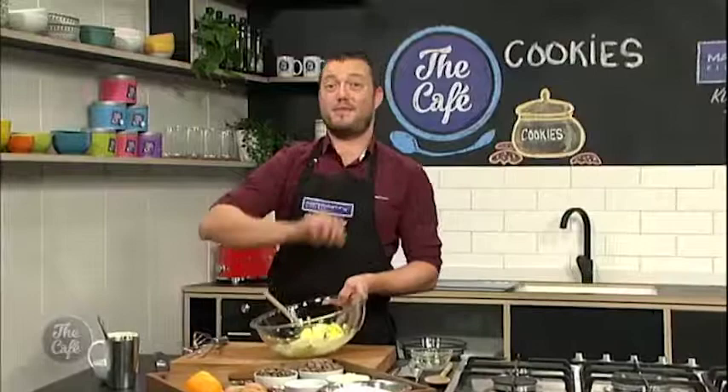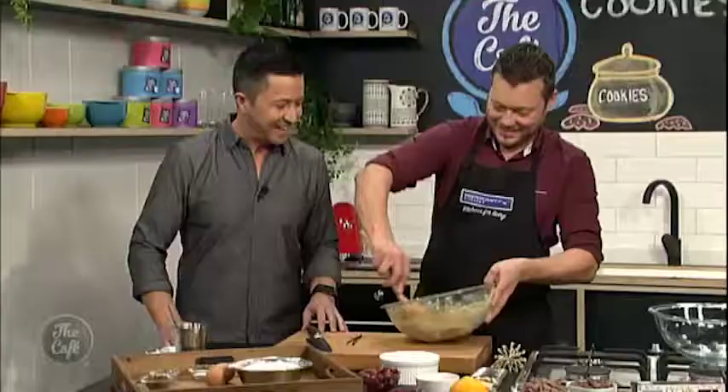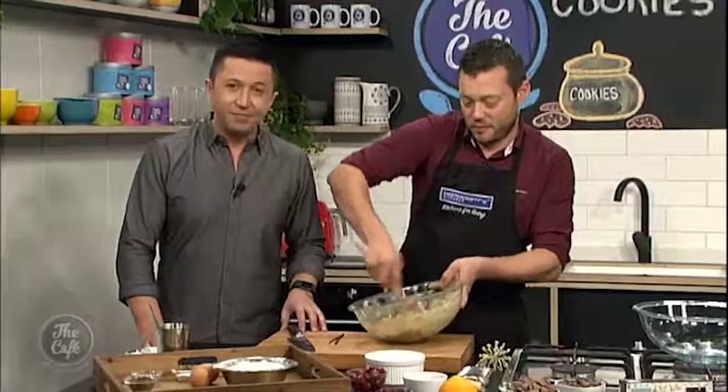This is a great recipe for the kids as well, especially on school holidays. Mark, you've outdone yourself — this looks incredible. Well, it's Men's Health Week, so you've been really good all week, so there's a little treat for you now — the cookies. Yeah, that's the perfect way. Only one treat. And this is when you're making yourself, so it's a really easy way to get the flavours that you want, so you can control your cookies.